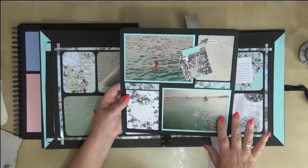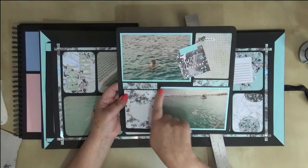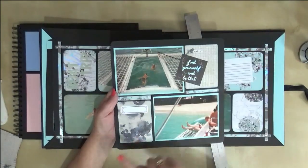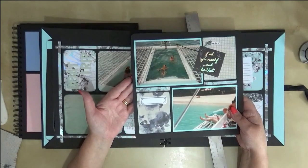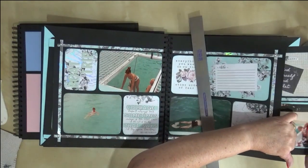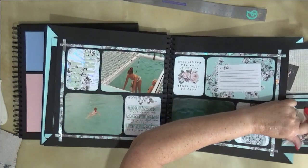This one I've decorated slightly differently. I've matted and layered a couple of the photographs, put some of the little strips across just to add a little bit of interest there. So both done slightly differently. This one's rounded edges, the other one wasn't, but this is where you can go to town and have fun. So let me show you how we created these huge document pages inside this album.